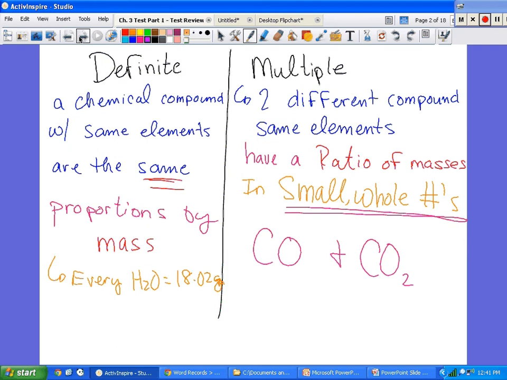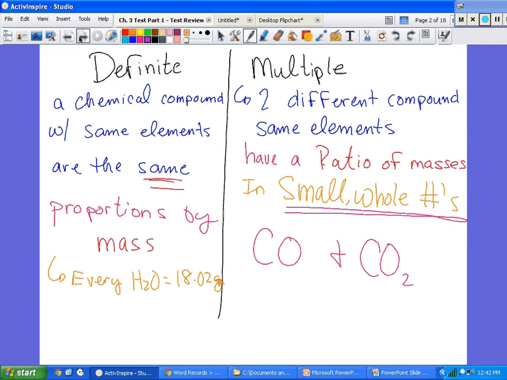A chemical compound with the same element are the same proportions by mass. Will every water molecule weigh exactly 18.02 grams? Yes. One's not going to weigh 19, one's not going to weigh 17. Every one of them will be 18.02 grams. Now, let's get into why that is the case. Hydrogen. Will hydrogen's mass ever change on the periodic table? No, it's always going to be that number. It's locked into place. So if I'm looking at a water molecule in my left hand and a water molecule in my right hand, will the left one have a hydrogen weight of 4 and the other one have a weight of 1? No. So it's got to be the same mass by proportion, right? Just like every oxygen. Does anybody remember what oxygen it is? 16. Very good. Every oxygen, whenever you look it up, it'll always be 16. So every time you have a chemical compound with the same elements, it'll always be the same proportion by mass. Does that make sense? I need a yes or no. Yes. Very good.